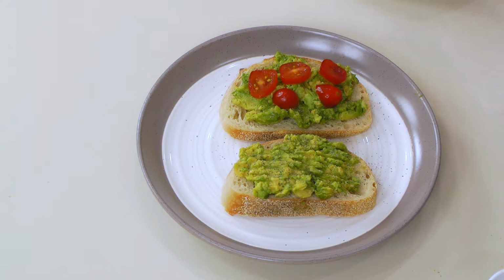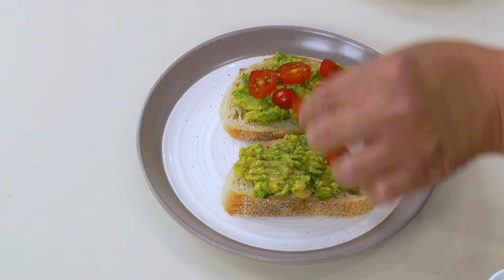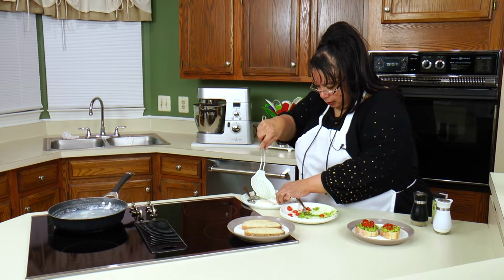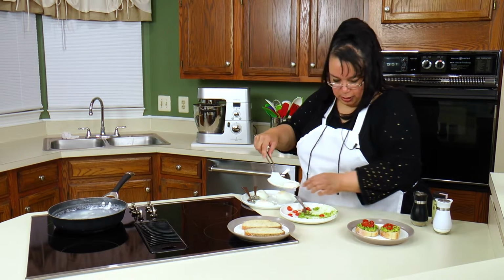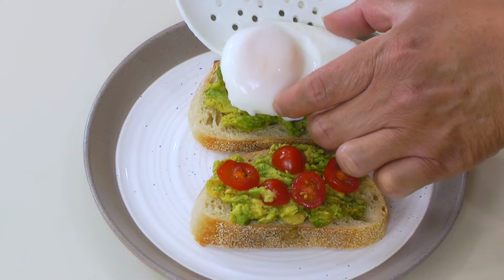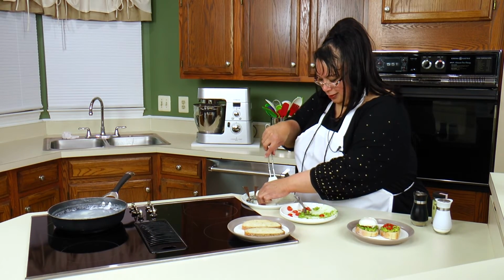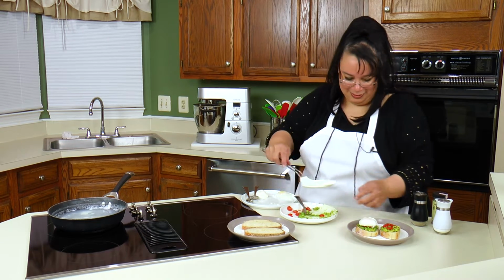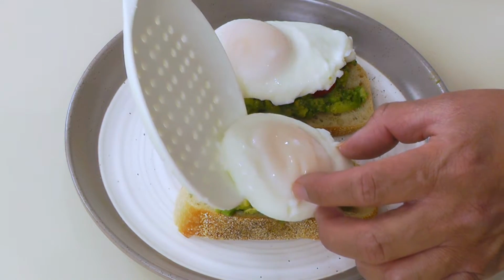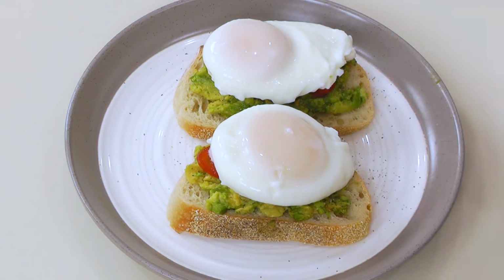Yum. Yum, yum, yum. Now we're talking, right? And our egg, these are slippery little suckers. So just hold on, right? They look delicious. Wow. Oh my gosh. Keep it from sliding off there.